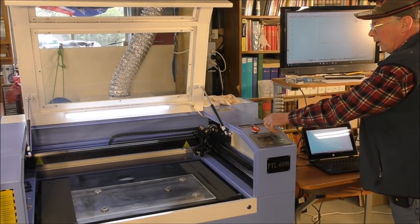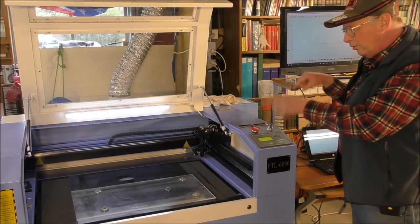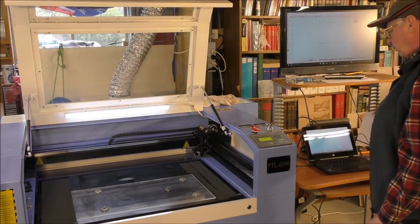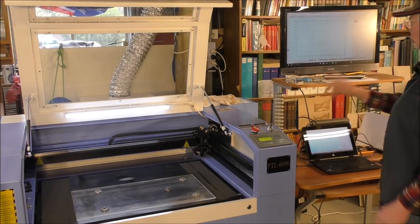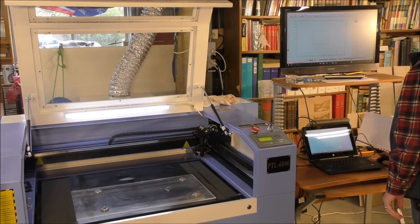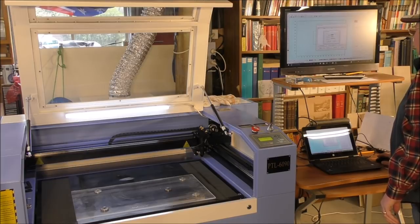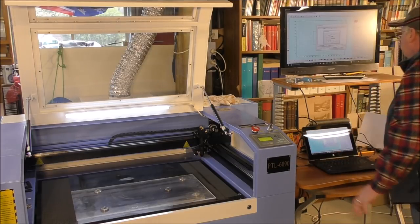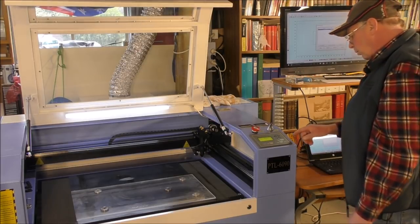Okay, so now we've got our program up. I'm going to turn the laser on. You should still be able to hear me, okay? The laser will check its datum, or its home position. And then I'll be ready to upload this program. Okay. So we've registered now that the computer and the laser are talking to each other, because it's gone green on the bottom here. And now we upload the program, postbox, and we'll give it a title of 1, and press OK. And that's gone up into here.